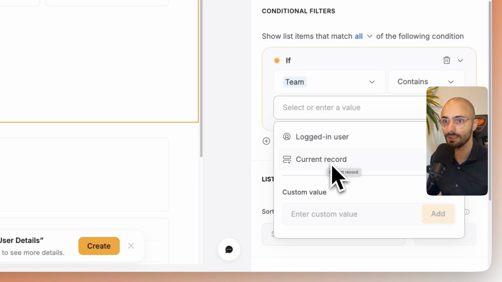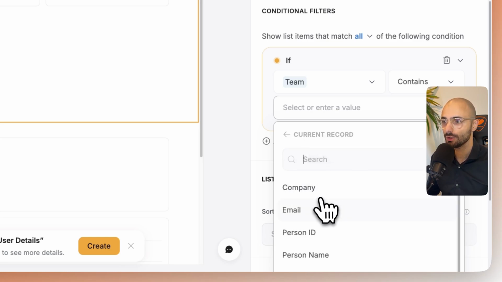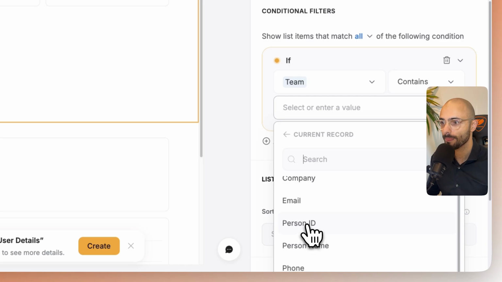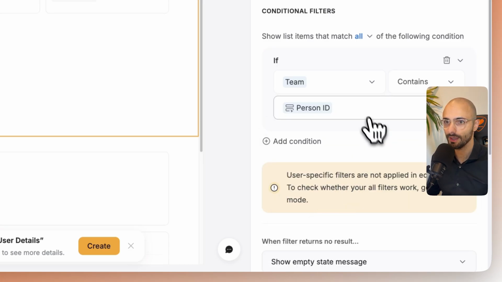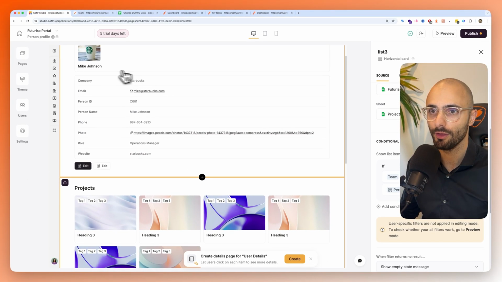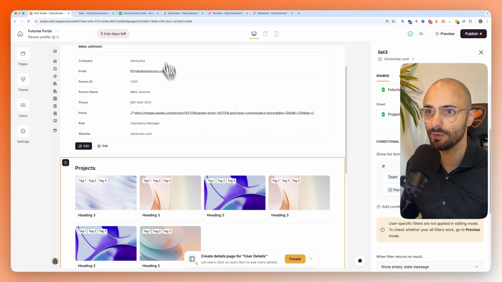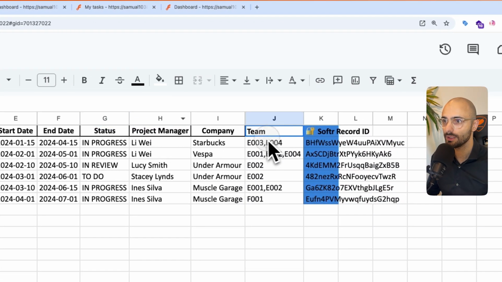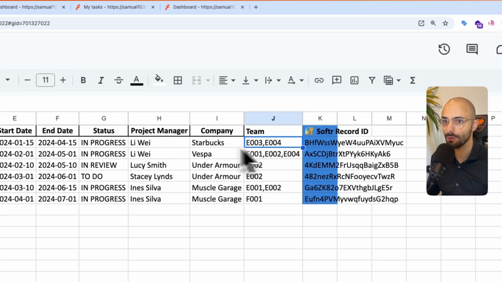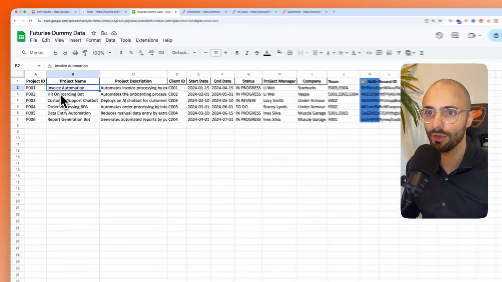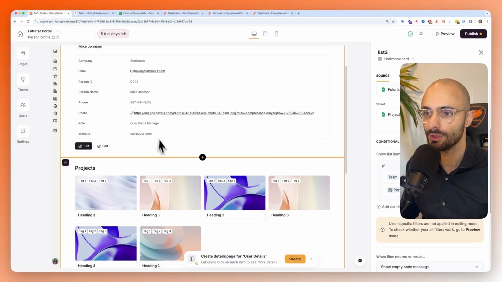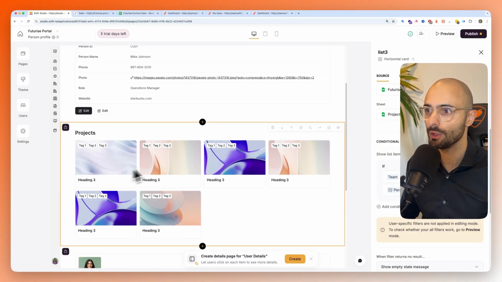So that's the selected team member that is on that page. So it's the current record's person ID. Basically that's saying whichever current record is on this page over here, if it's included in this value, then return that project, else exclude it. So that's basically what's happening over here.